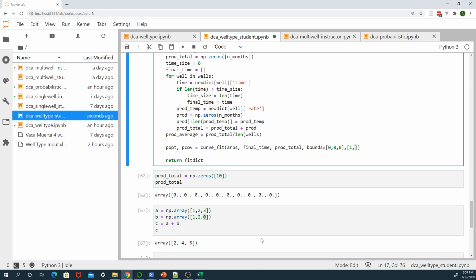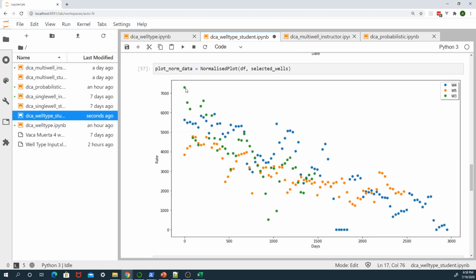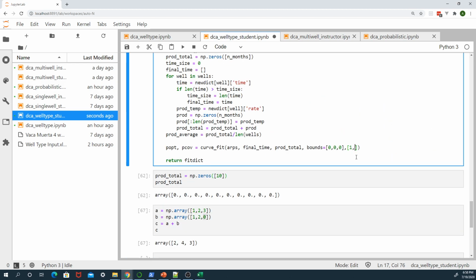They are going to be declining, and we're expecting a maximum beta of 1. And we have also a maximum rate for those wells. These are horizontal wells. Let's say that they can do very well, but we know that historically they can exceed 7,000 barrels. So I'm going to put 10,000 barrels.